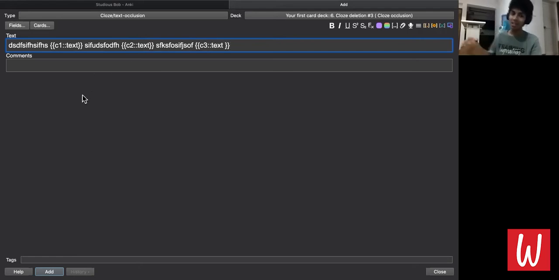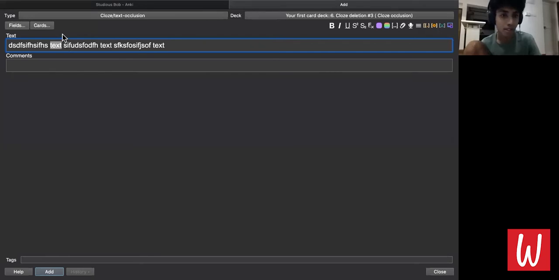But let's say I don't want to see these three as three different cards. I want to see them all in the same card, but not at the same time. So I'm being very picky here. So what would I do now?